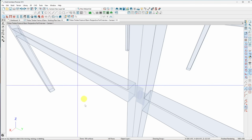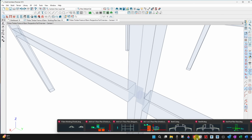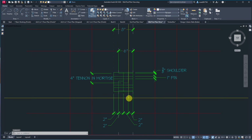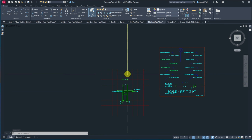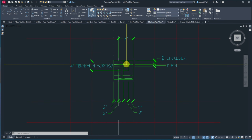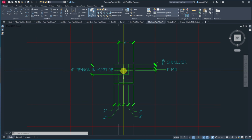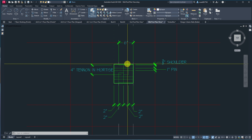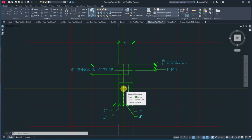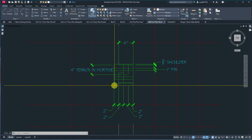Then in AutoCAD, if I go to the joints themselves, here's a top-down view, and this is the beam coming in to the post. As it gets to the post, I've got a 6-inch beam entering. The mortise is in this location, 2 inches off this edge. It's 2 inches wide. The mortise on this side then starts at 2 inches, and it's 2 inches from this side.